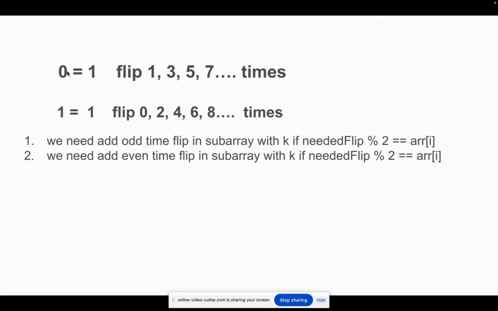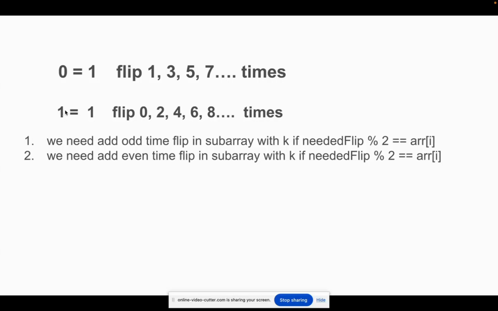Now if we have a 0, how many times will the 0 become 1? We need to flip the 0 just 1 time, or 3 times, 5 times, 7 times, all odd times, and we can flip the 0 to 1. And for a 1, we need an even number of flips.